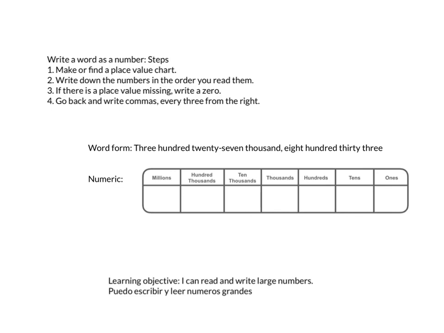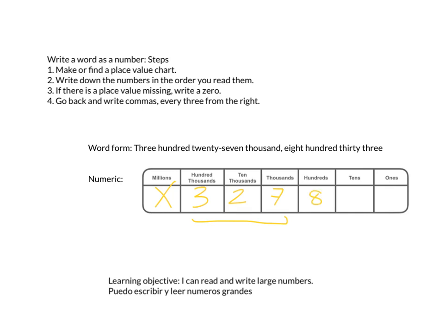Now we need to write down the numbers in the order that you read them. But I need to make sure that I'm starting in the right spot. Should I start in the millions, the 100,000s, the 10,000s? Let's read the word and see what it says before I write. 327,000. Okay, so there's nothing about millions. So let's go ahead and get rid of millions for now. 327,000. So those are the thousands places. 3, 2, 7.